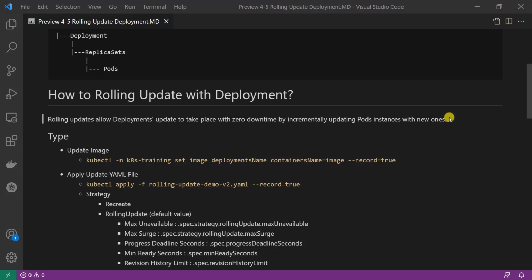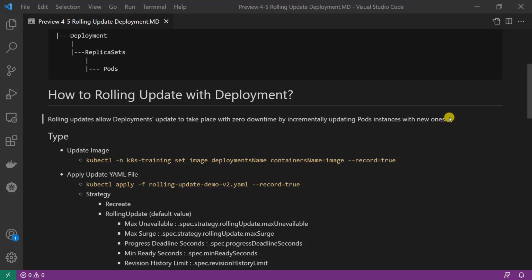The new pods will be scheduled on nodes with available resources. A deployment rollout trigger is a pod template change. For example, if the labels or container image of the template are updated, the rolling update is triggered.